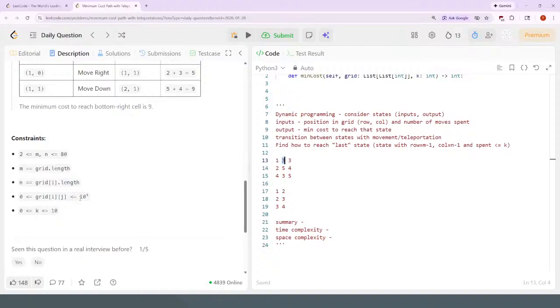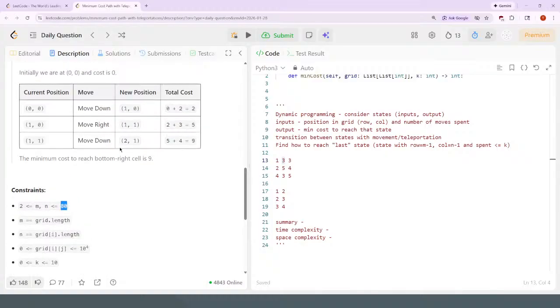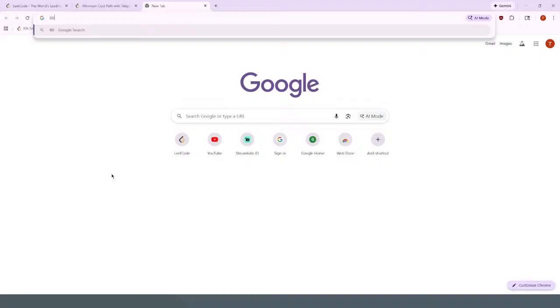Grid has, I mean, it's an 80 by 80 grid, so maybe it's not that much. 80 by 80. So if it's every position jumping to every other position, that's like 80 to the 4th, maybe. 80 to the 4th times 10 for K. I think that might be too much.